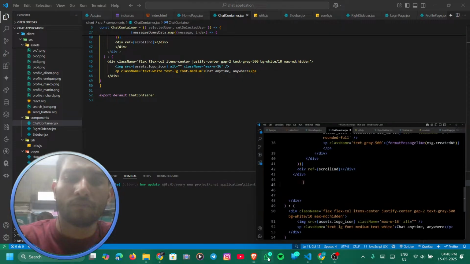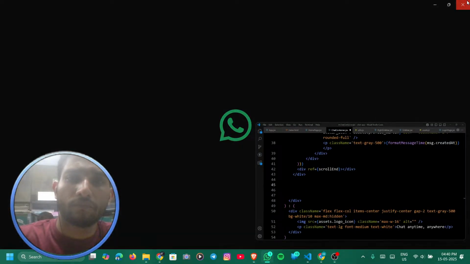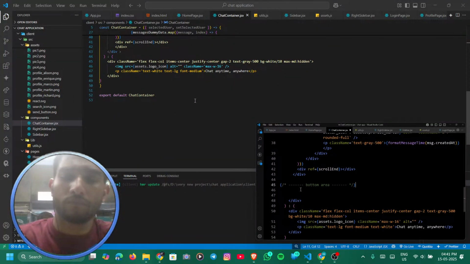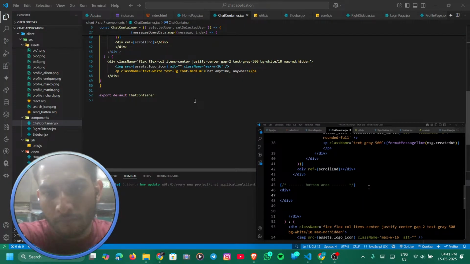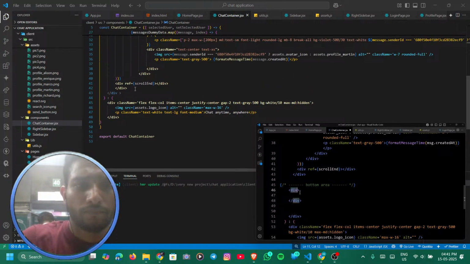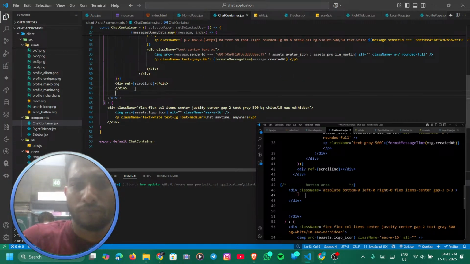And here let's add the comment first. So we'll add the comment bottom area, and here we'll add a div. Right now in this div, let's add some classes. So we will add the className property here and provide these Tailwind classes.